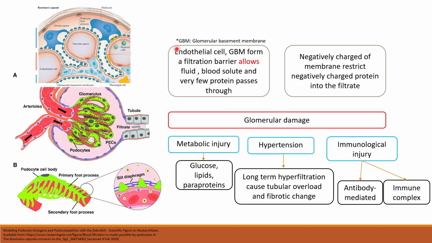So let's say there's a patient and you find there's protein in the urine, which we call proteinuria. Now you have to think about which part of the cell structure is probably being damaged. You can think maybe there's damage to the glomerular basement membrane. Why? Because the membrane is always negatively charged, and as you know, the plasma protein is also negatively charged. So if the membrane is intact, there's no way for a negatively charged protein to pass through a negatively charged membrane. It's clear, right?